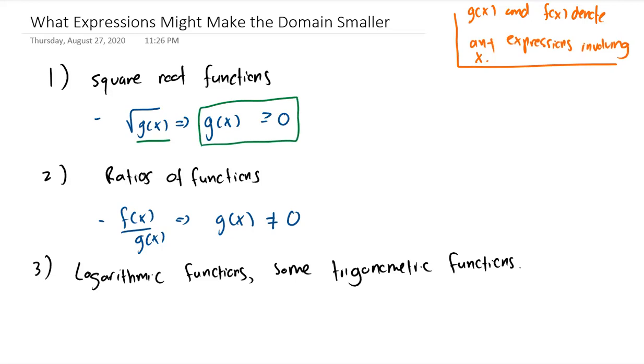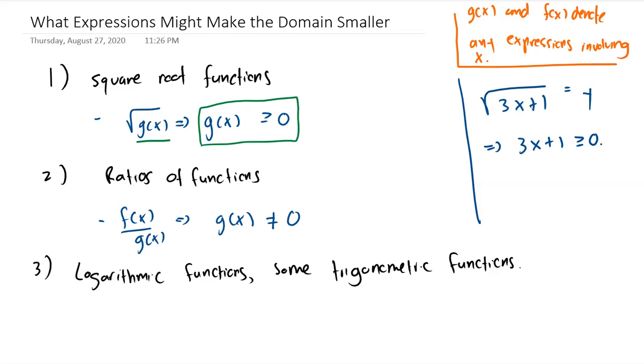So just a quick example. We'll do this later in an example, but if we have something like the square root of 3x plus 1, and that's your function, let's say this equals y. Well, since you have the 3x plus 1 inside the square root, this implies that you can only work with x values such that 3x plus 1 is greater than or equal to 0. So this is restricting your domain. Why? Because it's saying not all x values work. Only the x values such that 3x plus 1 is greater than or equal to 0.